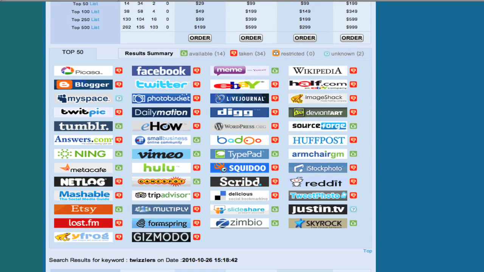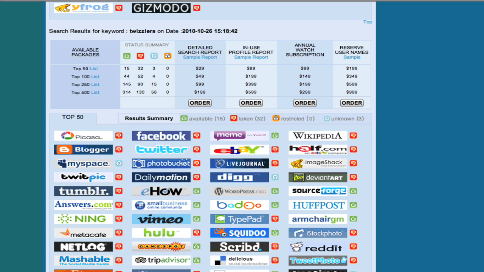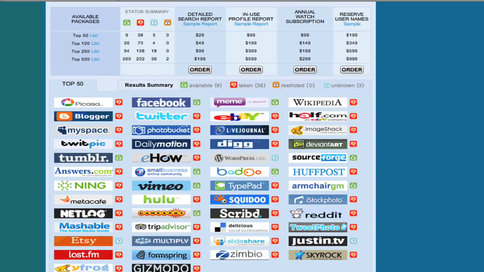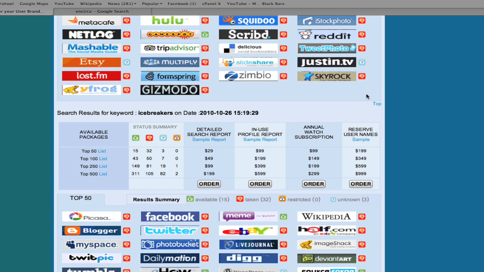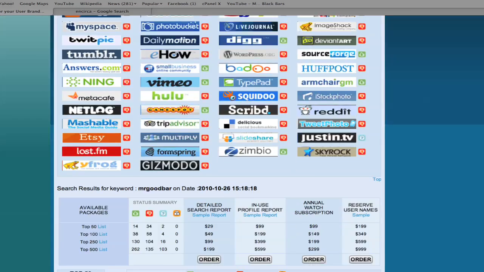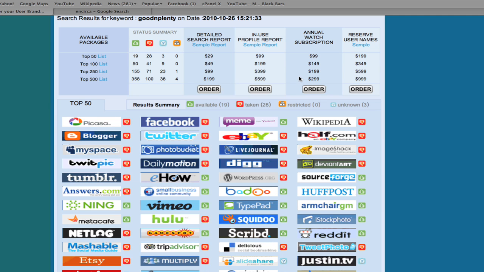So this can easily be downloaded for offline review. You can print it out, take it home for the weekend, or share it with your client and see what they would like you to do as next steps. So let's see what this report is telling us. First, we'll take an isolated example. If I scroll back up to the top, and I'll pick the Good and Plenty report.